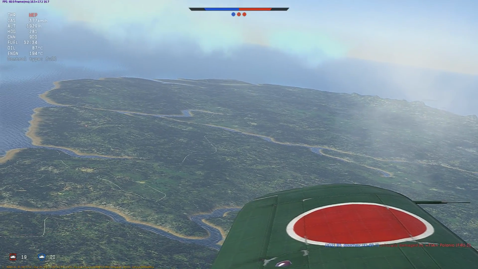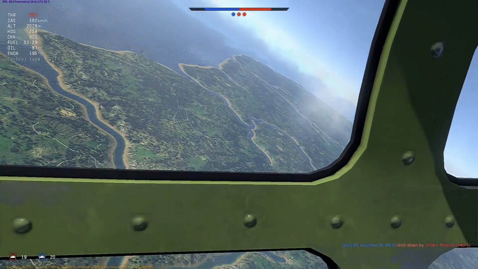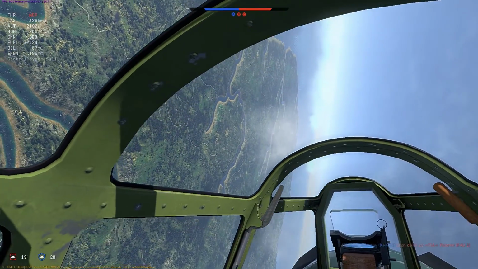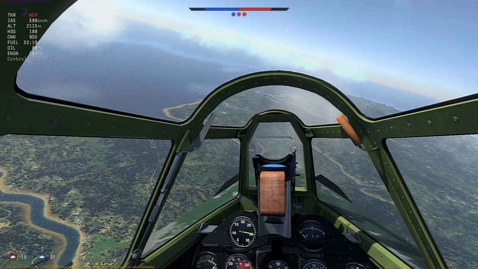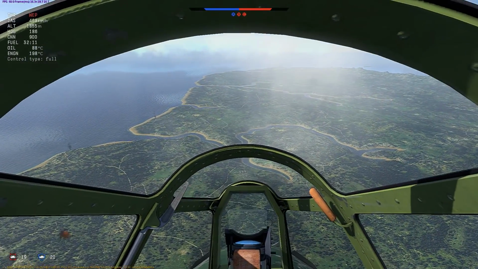So right now, I just saw some tracers off my left wing, and I see that a Ki-49 is being shot down by some Corsair. Now I will say that when I was playing this particular game, my spotting settings were not quite right. I was messing with them trying to figure out better spotting settings, and the settings I was using for this game were not very good, so I don't actually see the Corsair that's somewhere over there.